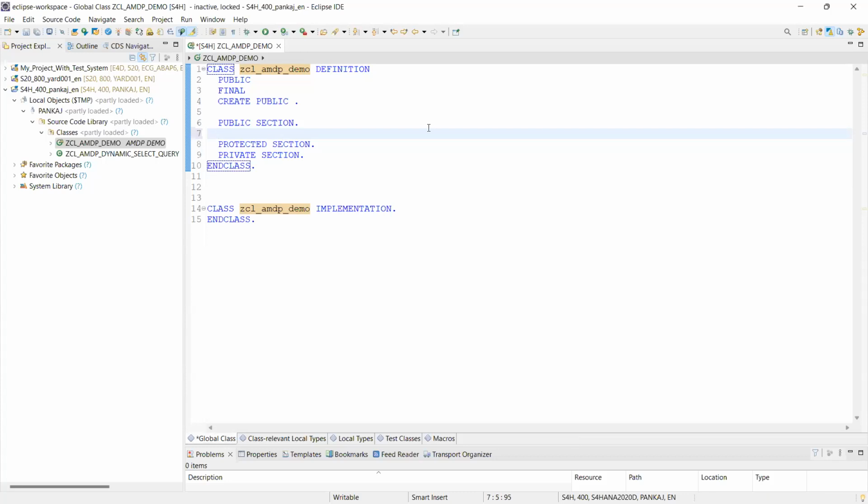Now under the public section, what you have to do... okay, before that, I've got some questions. Let me quickly give the answer to these questions and then we will go ahead. Aarti is saying knowing SQL query is important for HANA coding. Yes, of course, you should know SQL query. For AMDP, you should know native SQL, the SQLScript related coding. And yes, you should know SQLScript for data procedure language also.